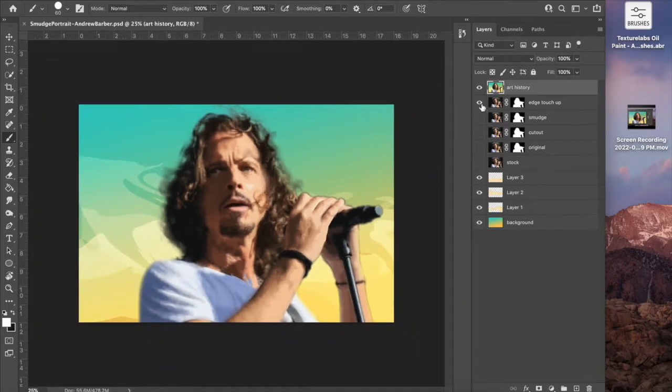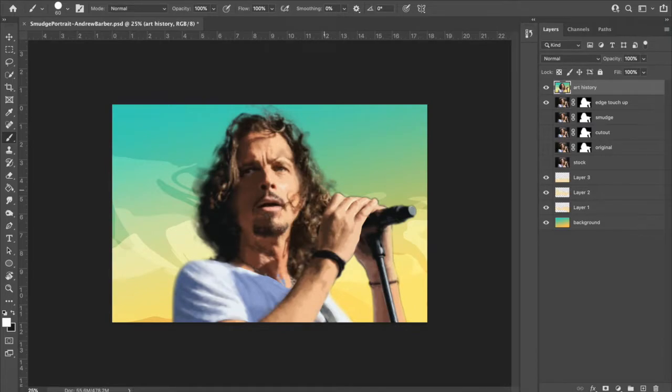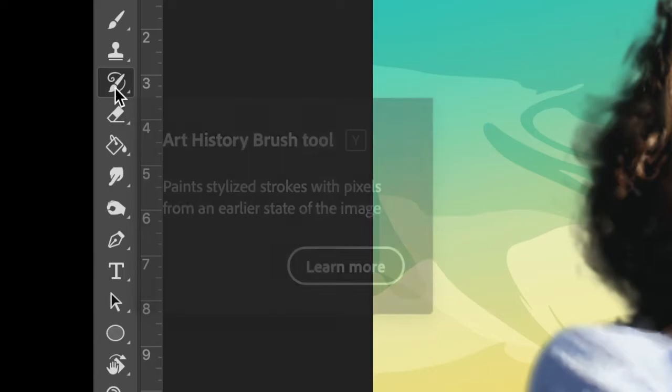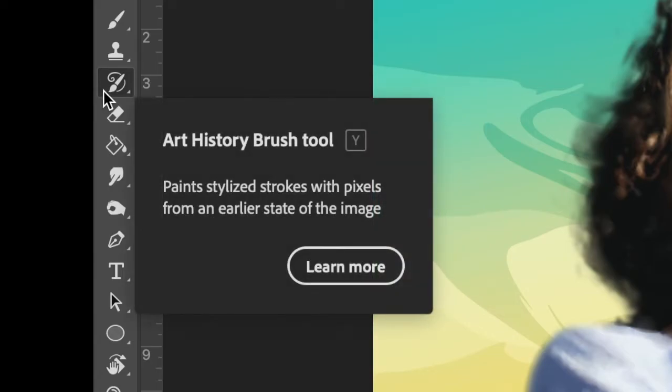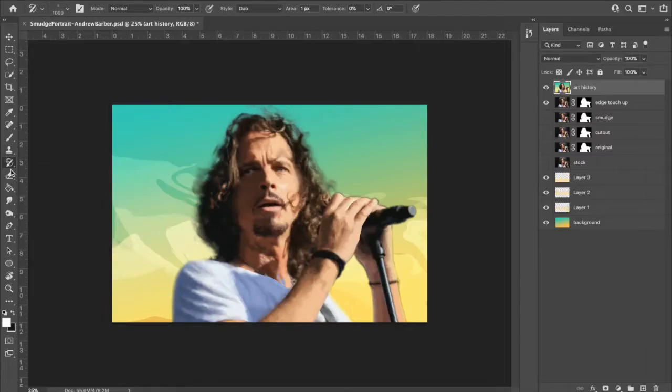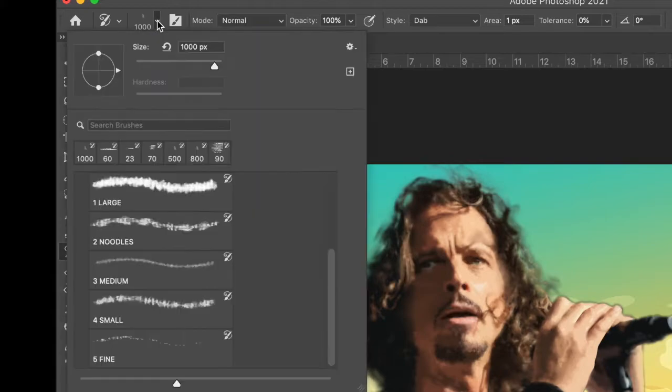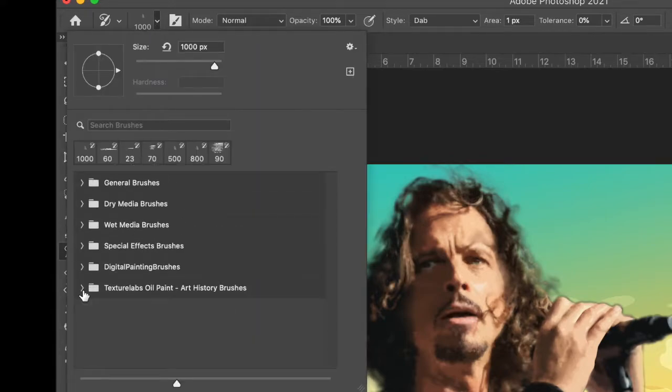You can even, if you want to, eyeball out everything else. I'm going to leave them shown because this is a full layer. Doesn't matter. Just make sure that you have the Art History brush selected. I'm also going to go ahead and push back my screen since I don't need to show my desktop anymore. The tool that you're looking for is the Art History brush. It is over here where I'm currently selected, about halfway down your tools. The hotkey for this tool is Y as in yak. So once the tool is selected, if you go up here to your brush presets where I am, you open up your big window. Like I said, these are our brushes.